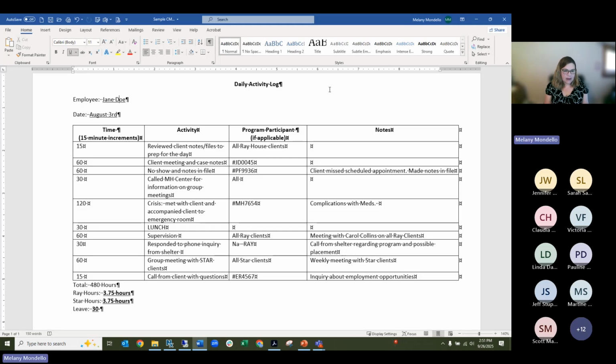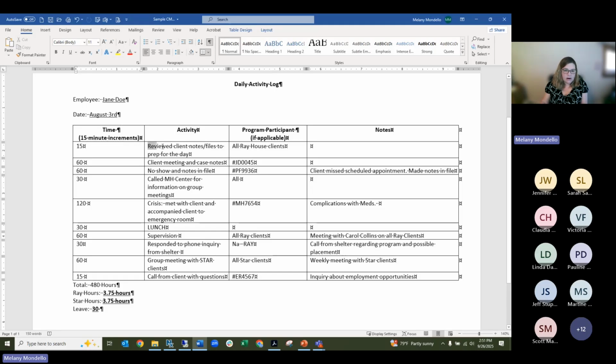Jane as an employee has a lot of stuff going on, lots of different roles, works across, I see here, 2 projects. So time is evenly split between the 2 projects. That's good, right? Definitely possible, not always probable during a day. Their agency tracks by 15-minute increments, which is totally fine.